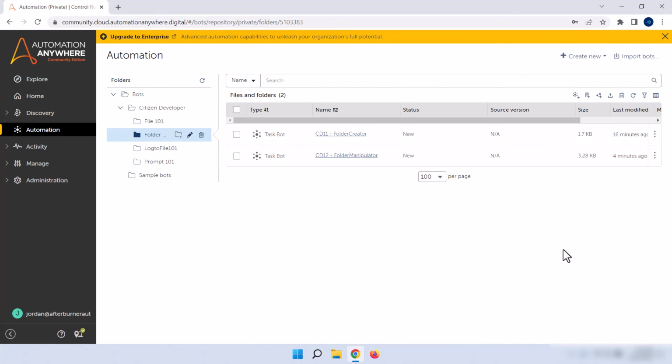And that's it. Now you know the basic details of the folder package, how to create, copy, delete, and rename folders, as well as how to create shortcuts to those folders. You also probably noticed some ways that you can use your prompt and file commands in conjunction with these folder commands. Just be careful when you use the Overwrite Folders checkbox so that you don't lose any files that you want to keep.